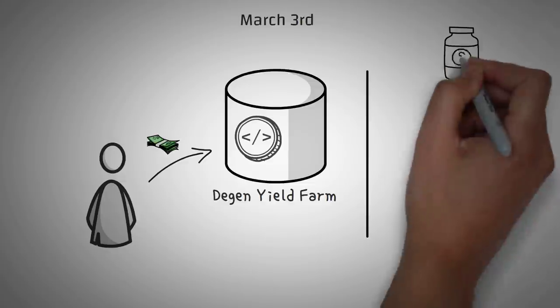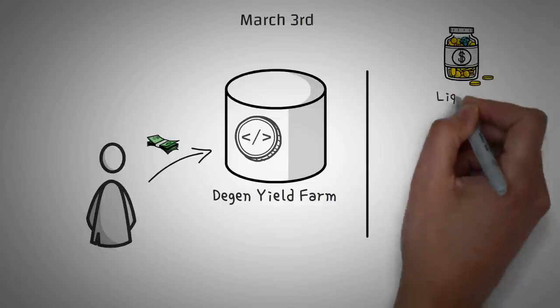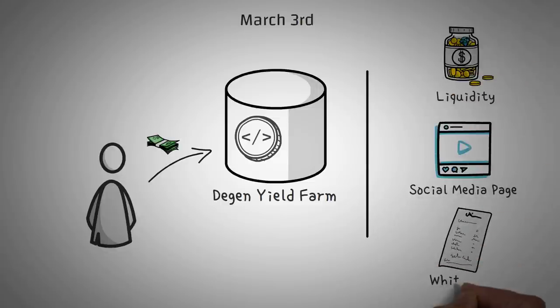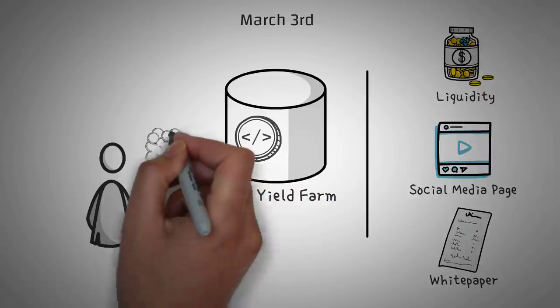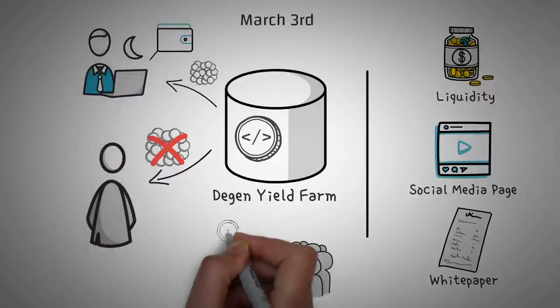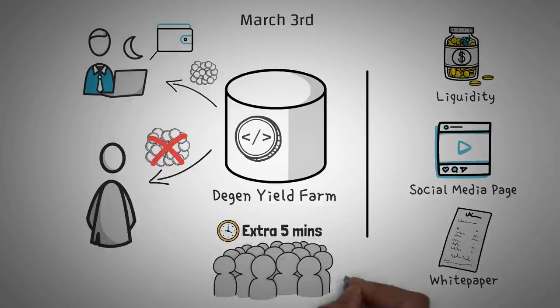Now the project looked promising, and it had all the characteristics I was looking for. It had locked liquidity, the social media page was blowing up, and the white paper said it was solving a bunch of problems. But sure enough, it was just another dreaded rug pull. I personally was lucky enough to get all my funds out after I realized as soon as it launched. The code made it so that when you tried to harvest your interest, the harvested tokens were sent to the developer's wallet address. I got out, but the people who waited an extra five minutes after the launch weren't so lucky.